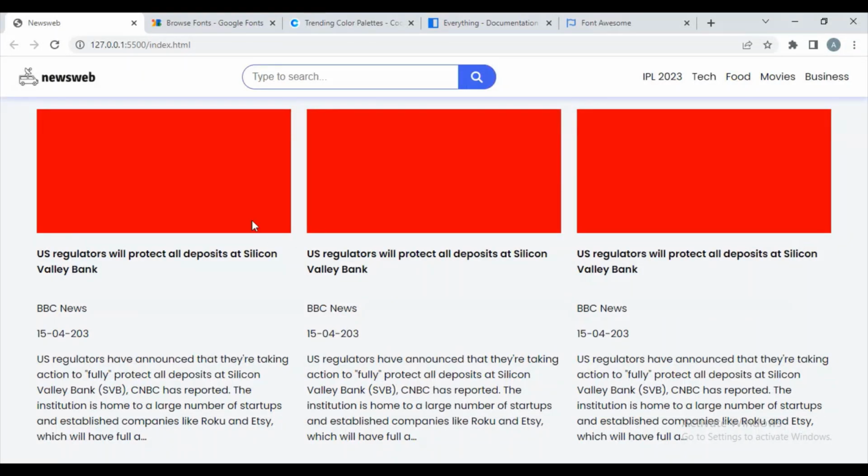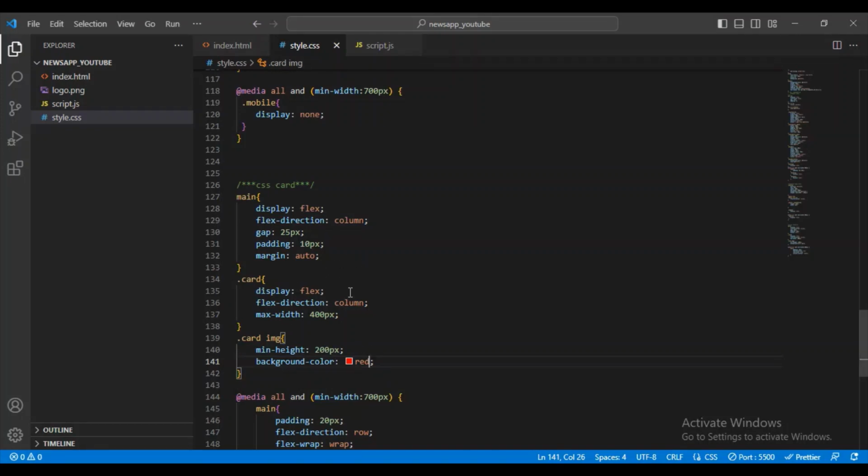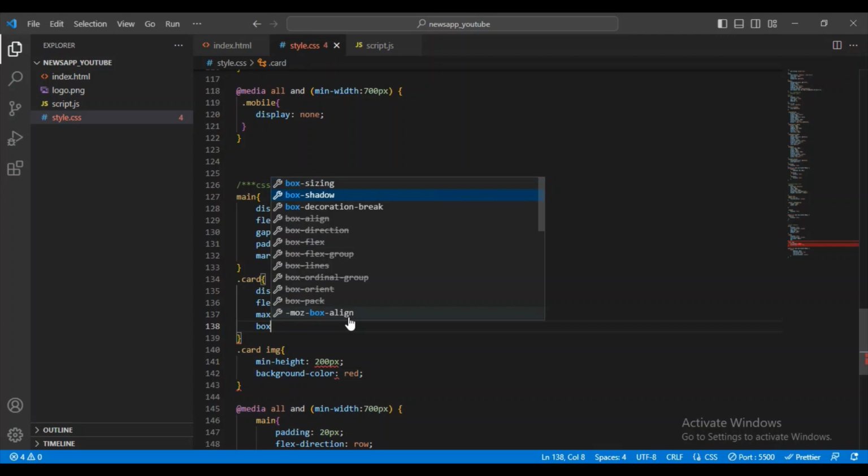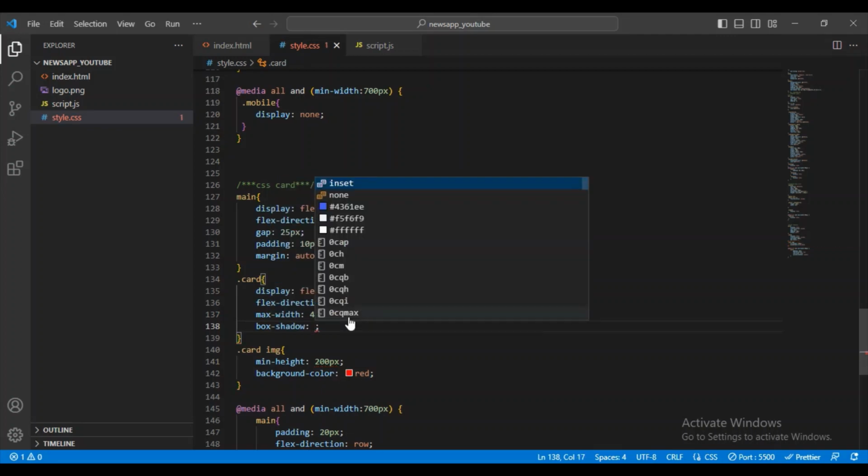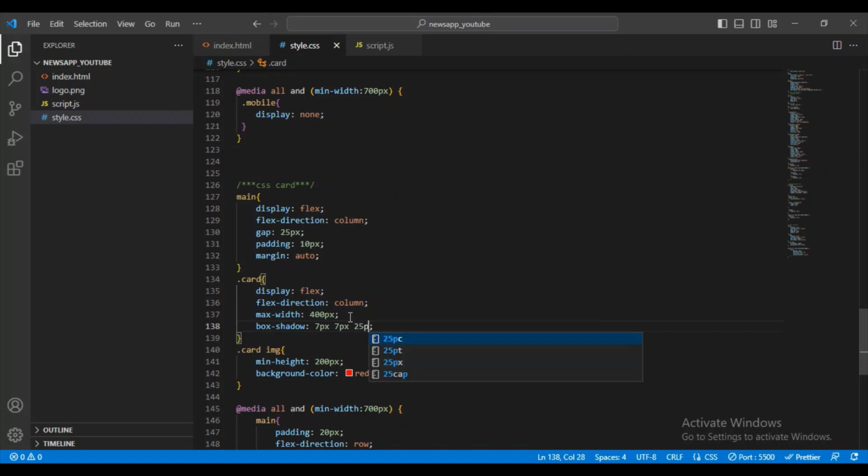Yeah, this one. And I will add one more thing in my card section. Box shadow, it will be 7 pixel, and again 7 pixel, and 25 pixel blur, 1 pixel for the spread, RGB, and I will give 0, 0, 0, 0.06.